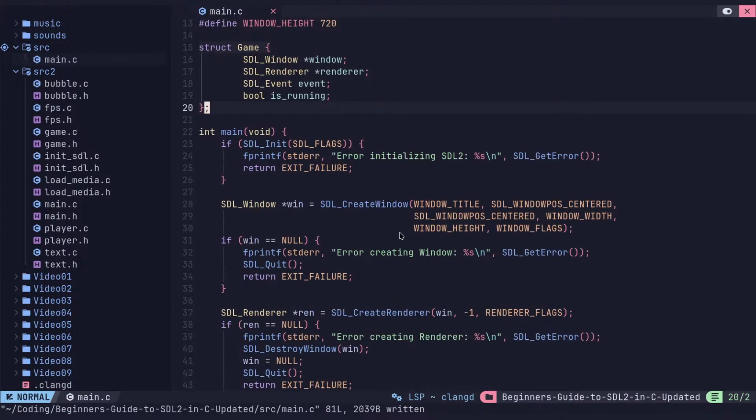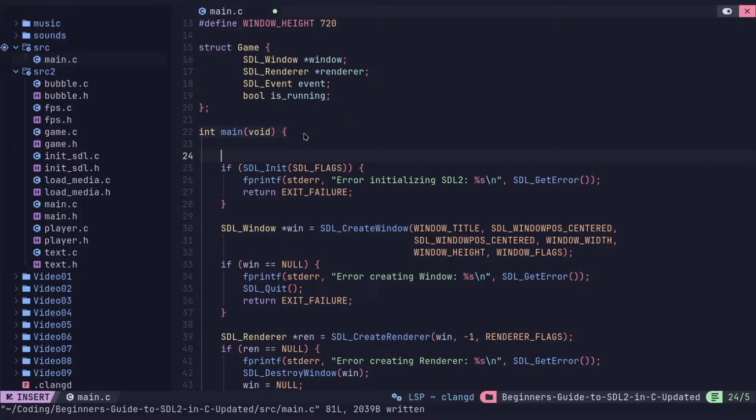Okay, so we have this container. Now we can use it. I'm trying to think of how I'm going to pull all this code out. I know what I want at the end, but I don't know how to get to that point the smoothest way. So I'm just going to make an instance of this game struct in the main function. It's not very big, just two pointers, a bool and an event.